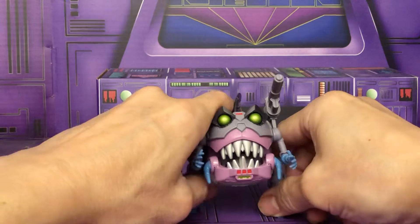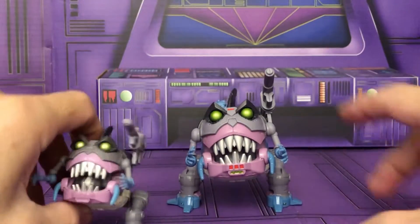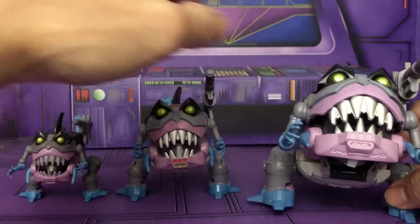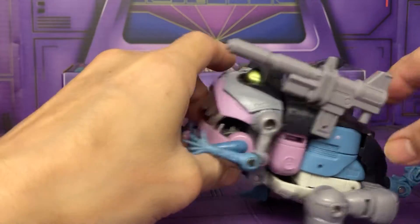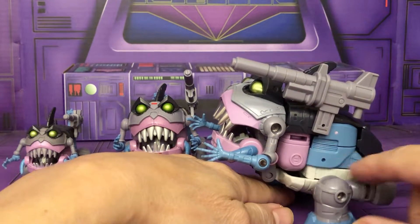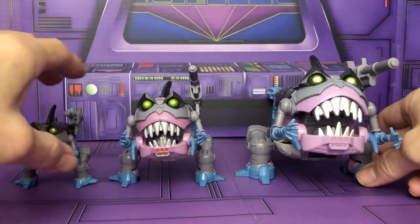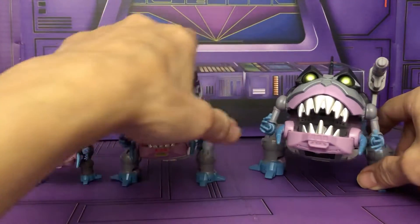For Legends collectors they did give you an undersized version, which I think is really cool. And just recently I got the oversized version — I made a review of that if you want to see it. This is the closest to a masterpiece-scale Sharktacon you can get, though it's not masterpiece quality because it's missing the cover here and even missing the spikes on his head. X-TransBot will most likely make one, but I'm not going to get that for a lot of reasons because of the issues with X-TransBot.